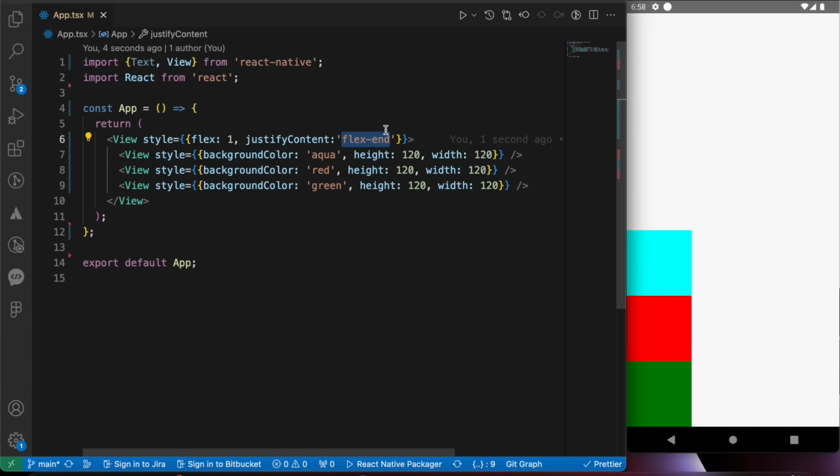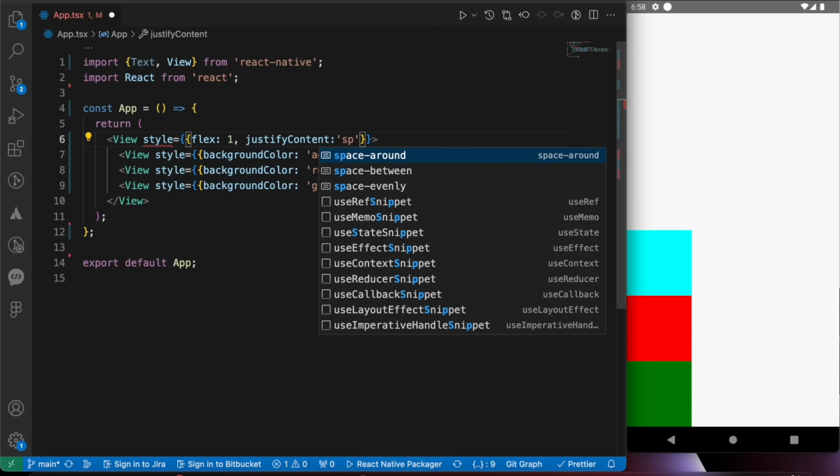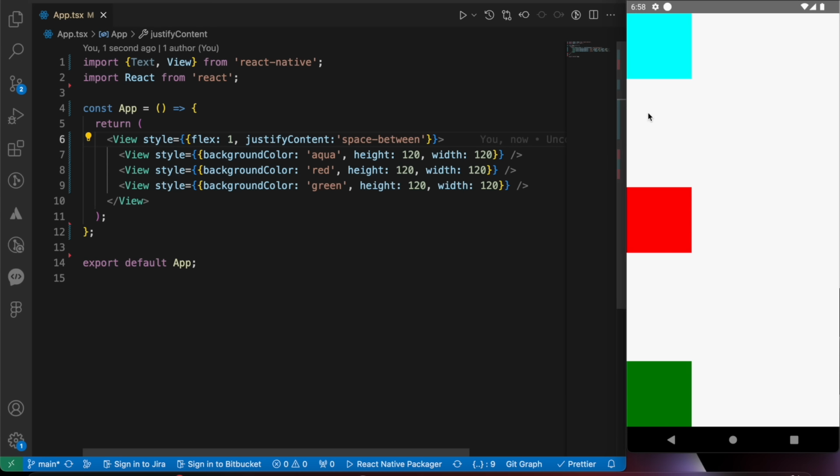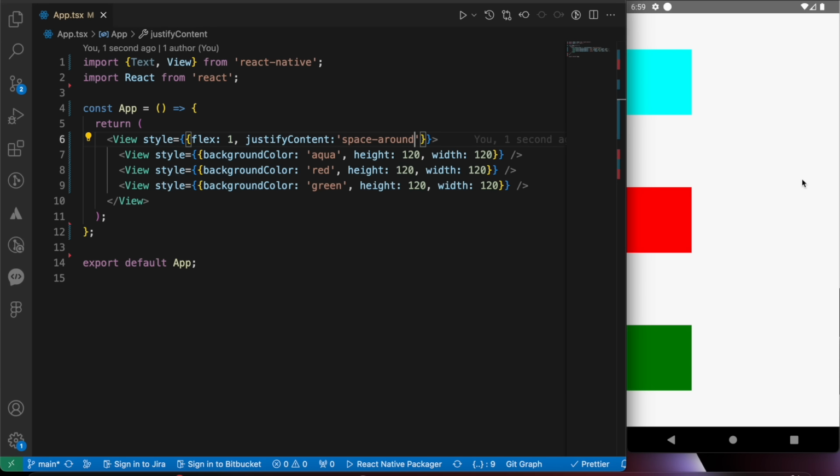What if we want to make a space between them? We have a property called space between. It makes a space between our elements, with the first element and the last element at the first position and the last position. We have here space around. Space around allows us to create spaces between our elements and a space before the first element and after the last element.